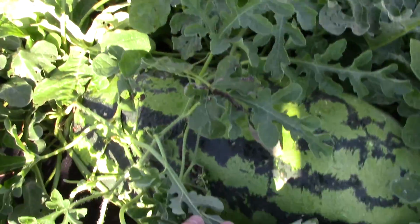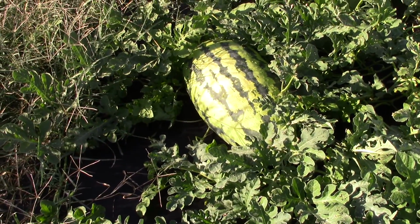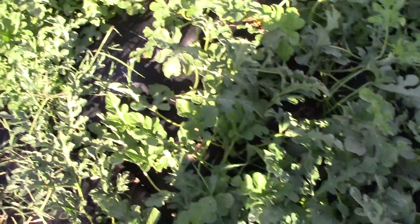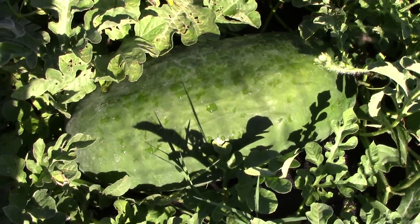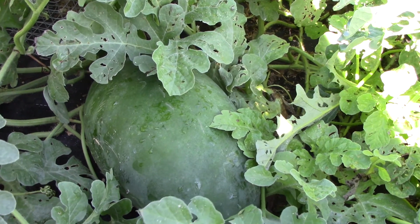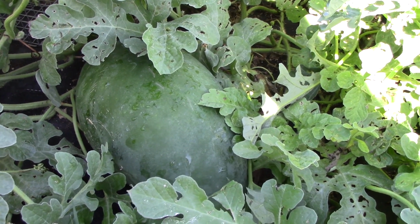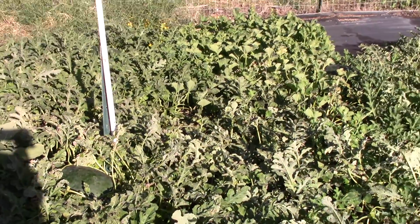Here's a nice big black diamond. This one, I think, this one or that one, we're actually going to pick just now. Once I'm done with this video. And then this one over here, which I'm pretty sure is my ancient watermelon. And then there's actually another one growing in here. The end kind of wrinkled up a bit, looked like it might have started getting blossom end rot, but it stopped. So we'll see. But that's what we have at the moment.